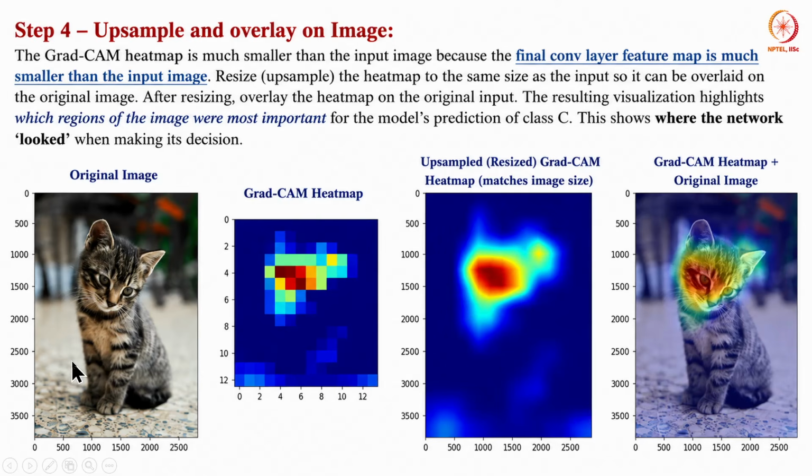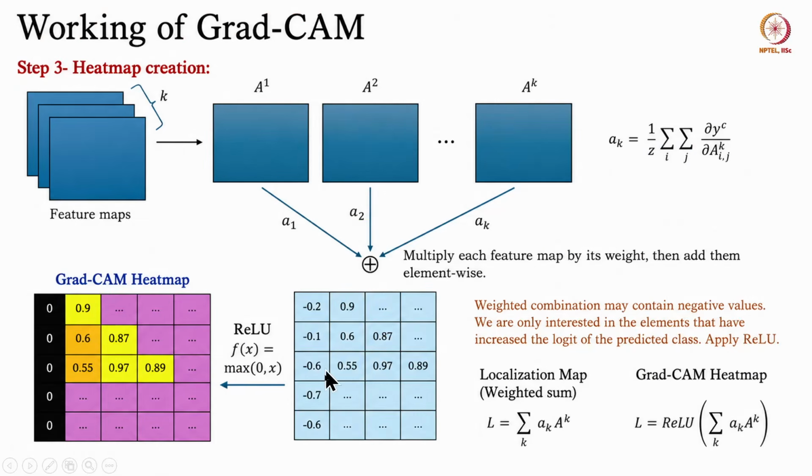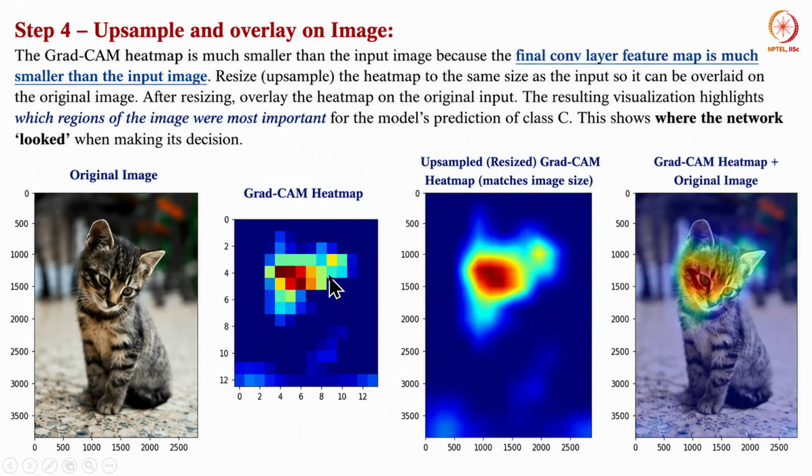Let us say this is our original image and this is our GradCAM that we obtained by that process. We apply color coding, where a red color means a higher value, and so on. After color coding all these values, let us say we obtain this. When we obtain the GradCAM heat map, it is smaller in dimension compared to the original image, because in a CNN we perform max pooling and reduce the size of the original image.